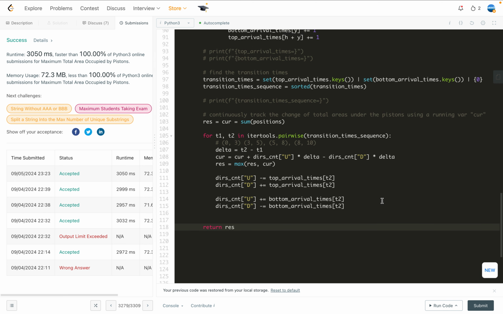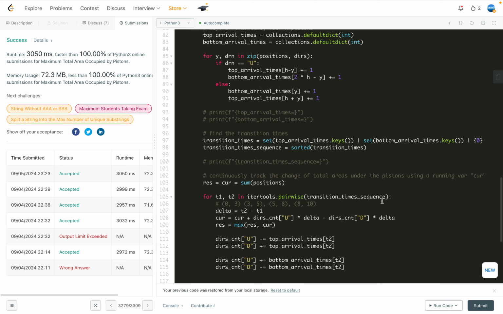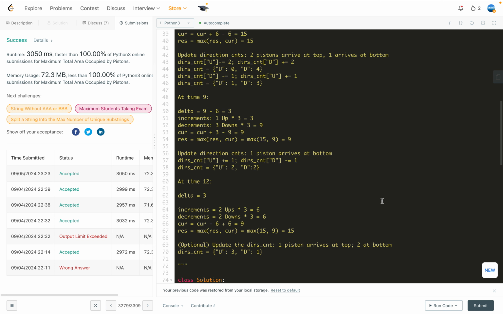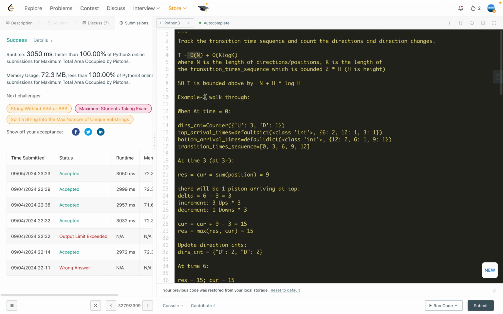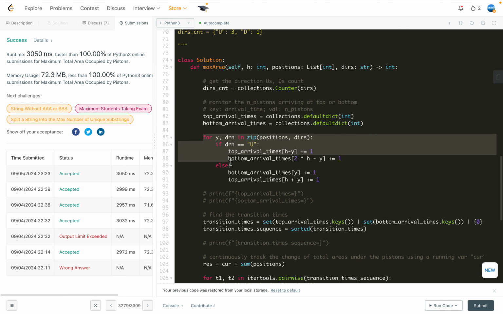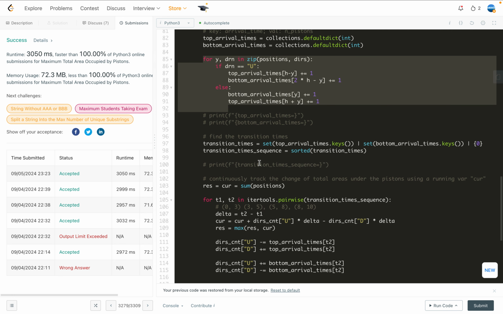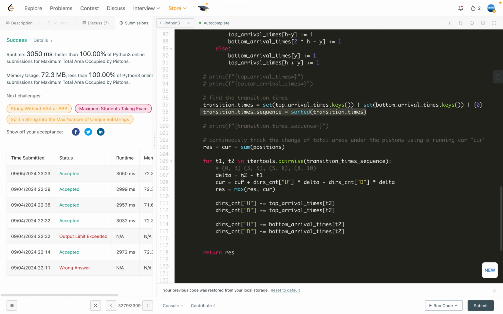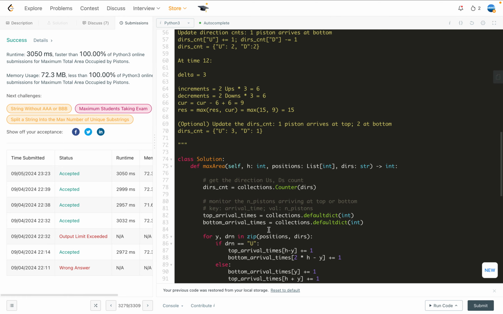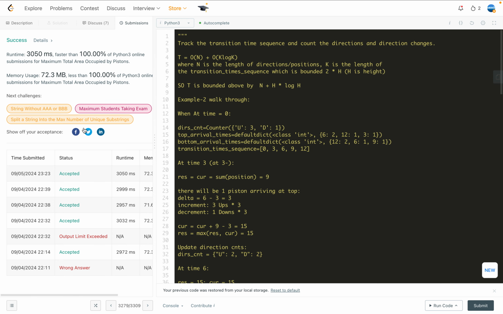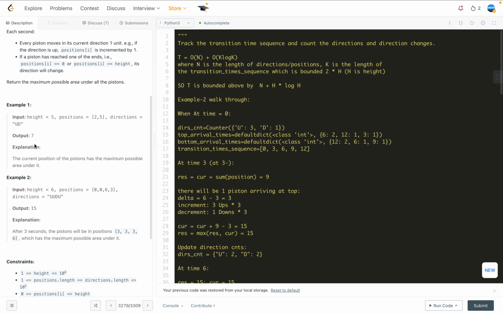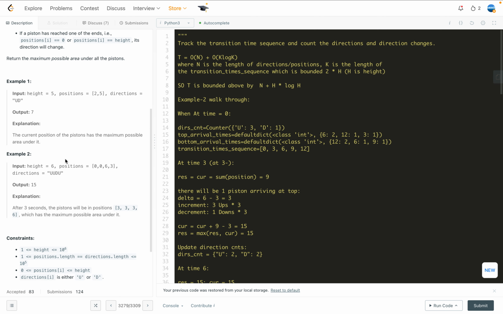So after we write this code, let's go back to here and walk through it. First, the time complexity. Basically, O(n) is the loops here, right? And k log k is here, the sort, right? And all the other parts are just O(n). So then you can see, let me first use the second example.